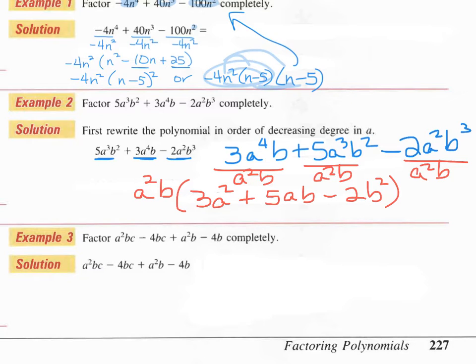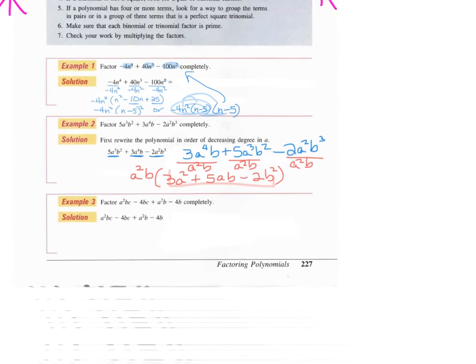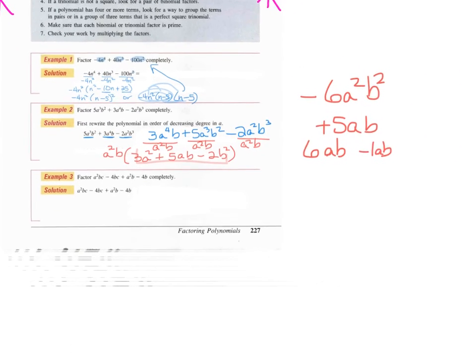So notice it's not one of the easy trinomials. This is one of the more difficult ones where you have to multiply the first and the last terms. So I'm going to be looking for factors of -6 a squared b squared that, when I add them, are going to give me 5ab. So when I do this, I'm going to use grouping now. So those factors are going to be +6ab and -1ab. So I'm going to go ahead and factor by grouping here.